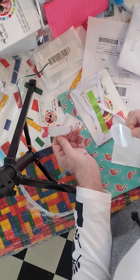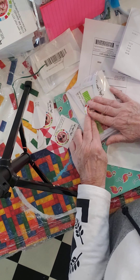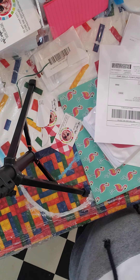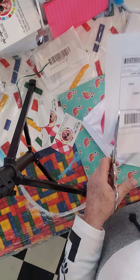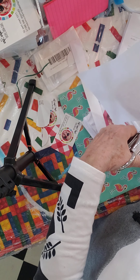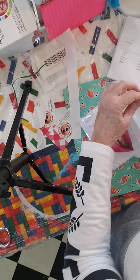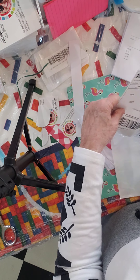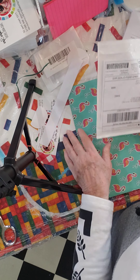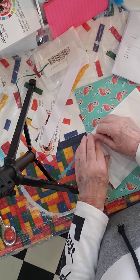It looks great for gifts and everything, so that's important. And it also kind of covers up that tape, which I like — it looks very attractive. My label maker died, so right now I just print the label out on our printer. I stick that in a shipping sleeve, right side up. Once I get that in there, I stick it on my mailer. I like to stick it on the mailer before I put the product in there, because it's flat.